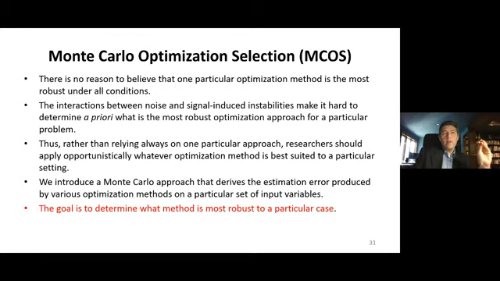So what I'm saying is that even though I like NCO very much as an algorithm, that doesn't mean that NCO will necessarily be the best option always. Depending on the kind of signal and noise that is contained in our input variables, there could be better algorithms to deal with these inputs. And how can we discover what algorithm is better for a particular problem? How can we identify what is the best tool for this job? And that's where Monte Carlo optimization selection helps.